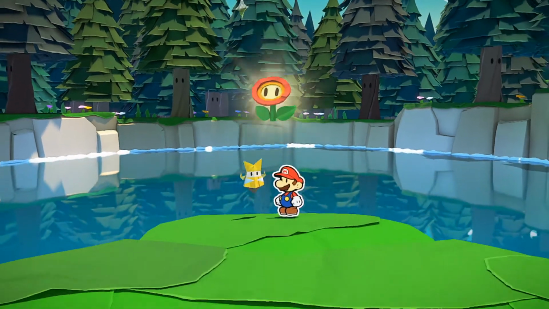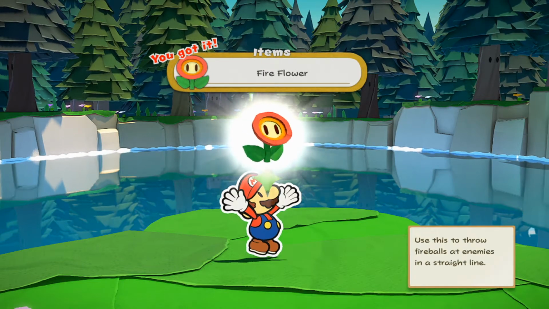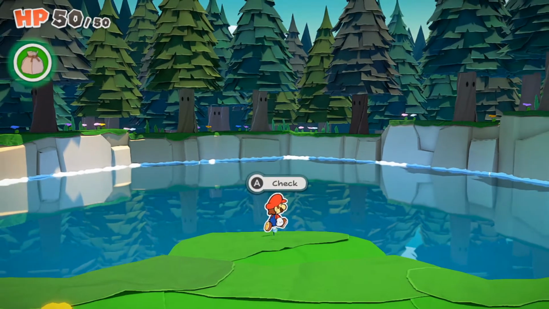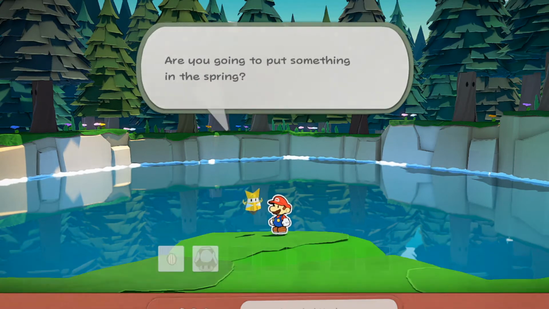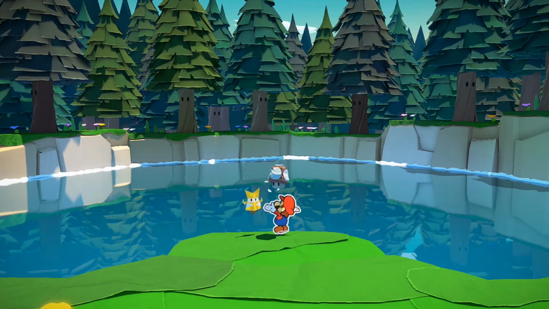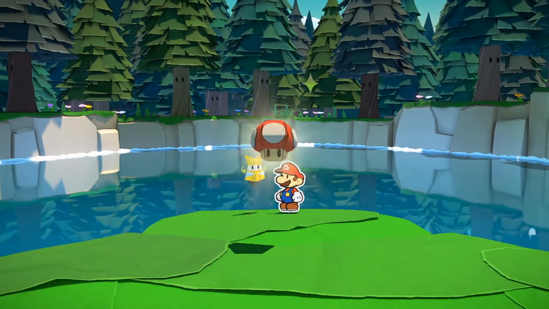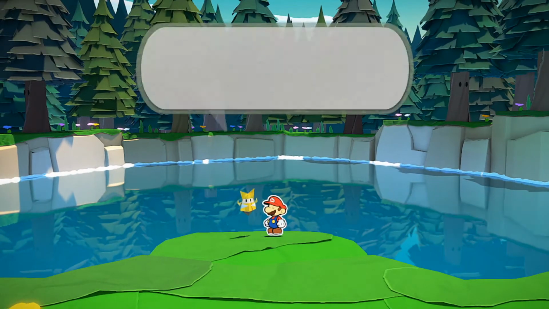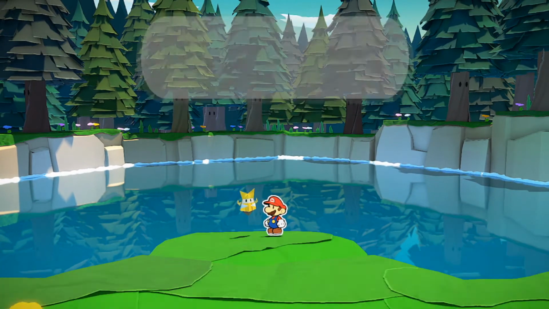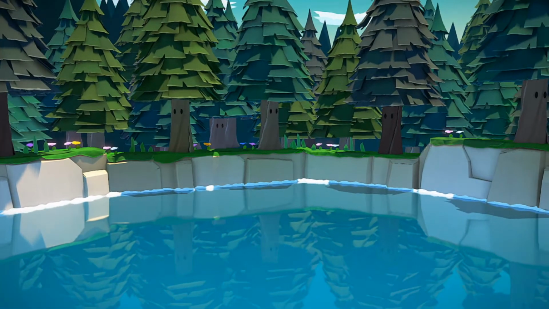We are given a fire flower. So this is basically a jump, but with fire property. If there are enemies weak to fire, it will do more damage to them. You'll see an attack soon enough. Hopefully soon enough. Maybe we'll have to see in a third episode. Hopefully not though. I don't want to drag on the second episode for too long. That's the idea.